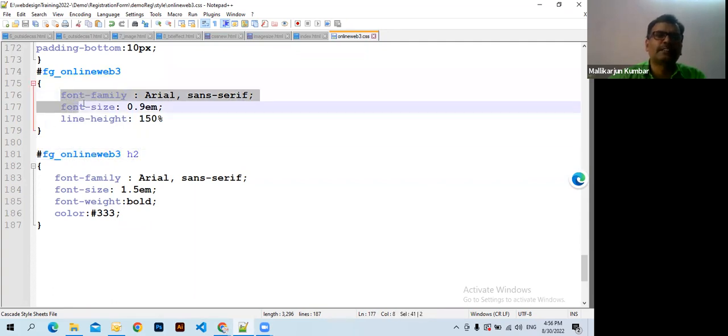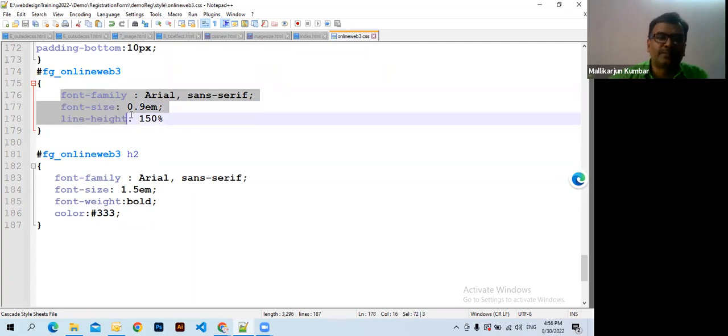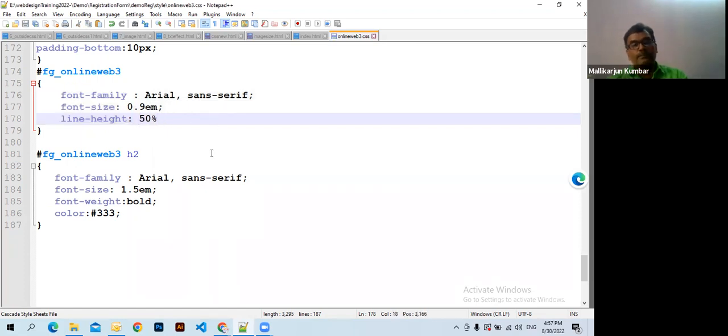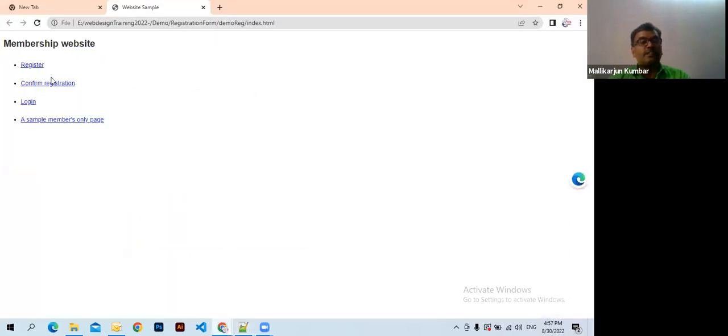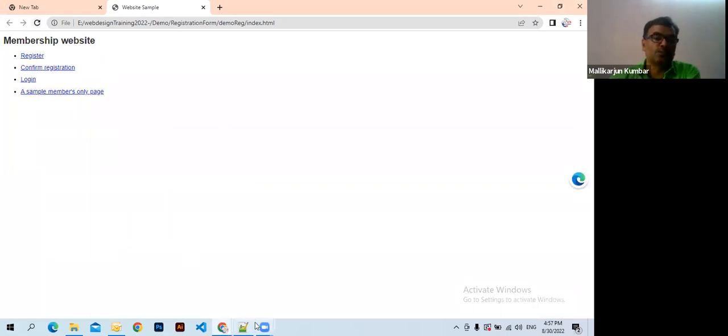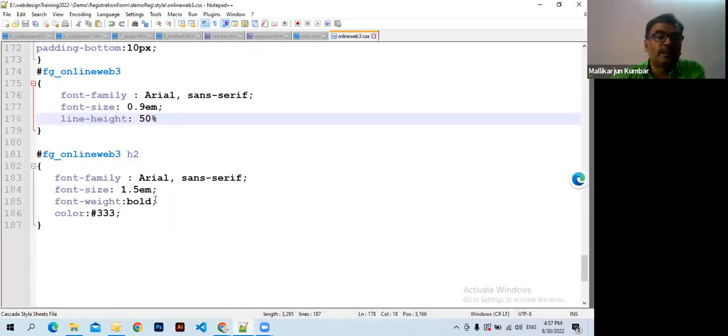We have created some code to have a different font and line height. See here, line height is more. That's why it is not looking right. It should be 50. Suppose I made it 50. You can see the difference. Here you see a lot of gap. This is normal. What is the other?